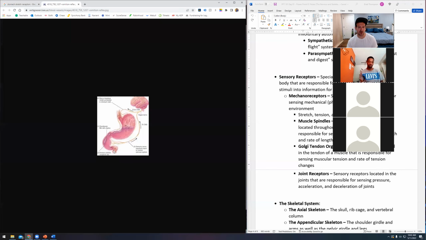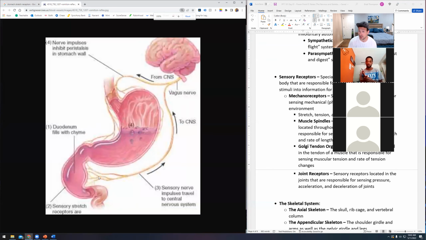So you get little sensory receptors, stretch receptors in this case, in the stomach that say, hey, I'm being stretched, therefore the food is a little bit too chunky. Let's go ahead and leave that food in here a little bit longer. And then once that stretch receptor is like, oh, okay, that's like goopy paste, great, we're good to absorb that, then it'll open up. So again, these stretch receptors in this case send the information to the brain so my brain knows what to do.